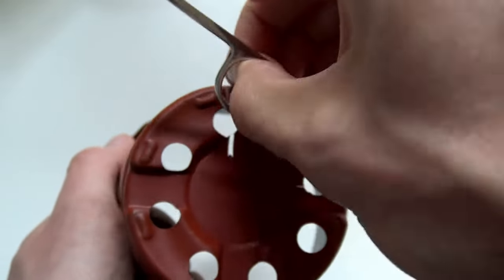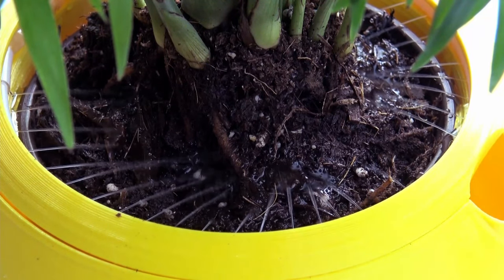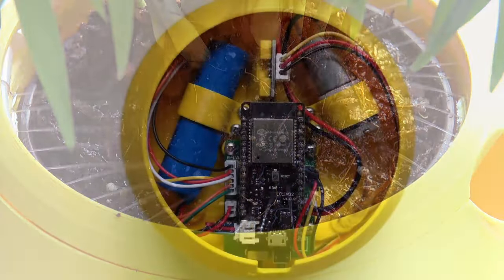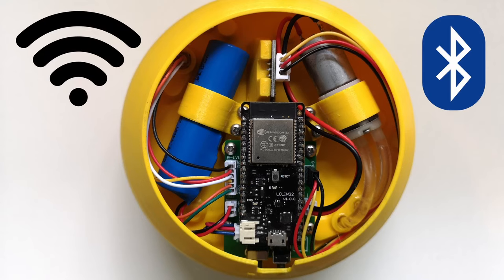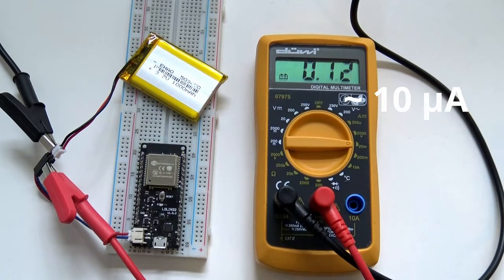If you cut a small rectangular hole into the bottom of your planter, the sensor can be easily placed inside the soil. If the soil moisture drops below a certain critical value, the water pump will be automatically activated. The water then runs through a hose which has many tiny holes in it to spread it evenly over the soil. The brain of Flora is an ESP32 microcontroller, which comes with WiFi and Bluetooth support to send and receive data. A huge benefit of the ESP32 is its excellent power saving mode called Deep Sleep, in which the power consumption is as low as 10 microampere. Since the soil moisture doesn't change very rapidly, it's usually enough to wake up from Deep Sleep only once a day. Flora then only needs a few seconds to take some sensor readings, upload the values and turn on the water pump if needed.